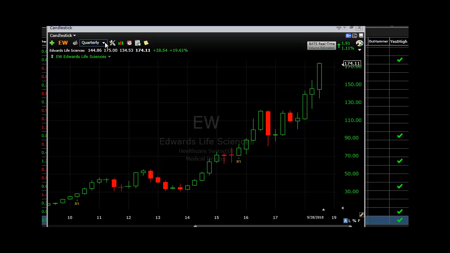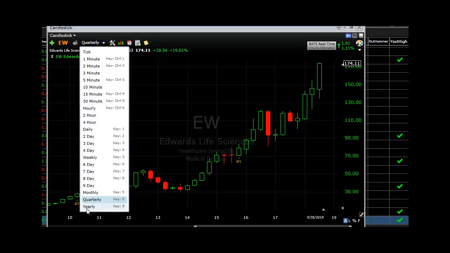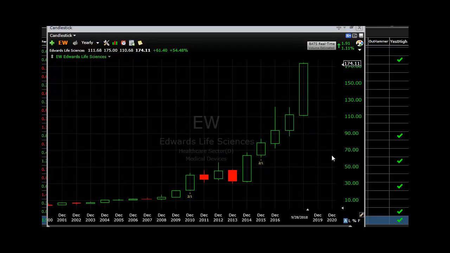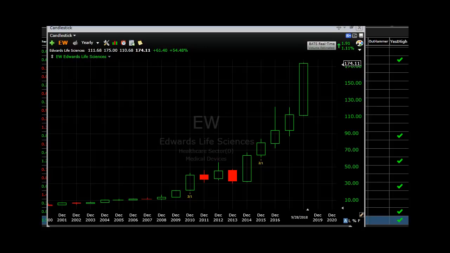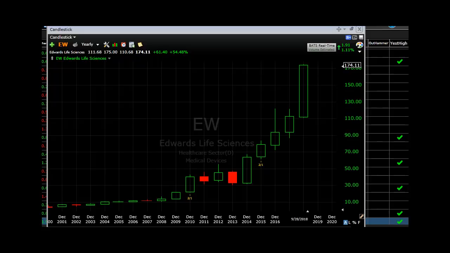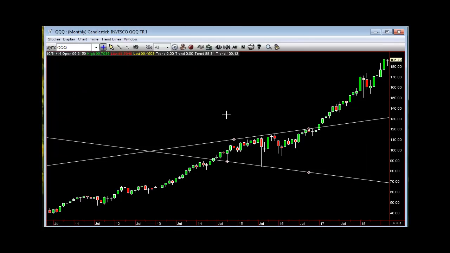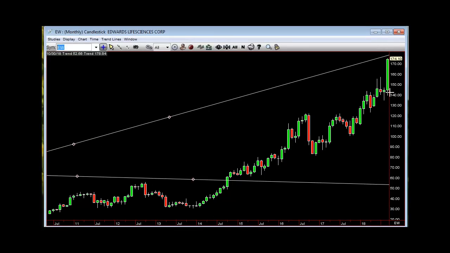when I talk about mixing it up here and going to the yearly, you see this? Inside year to the upside, and EW above 121.45. And then we go back to the monthly chart of EW and we look for something like this. Shooter, hammer, right? Stop them out. Is this in my course? You bet it is. Stop them out, do real move, right?